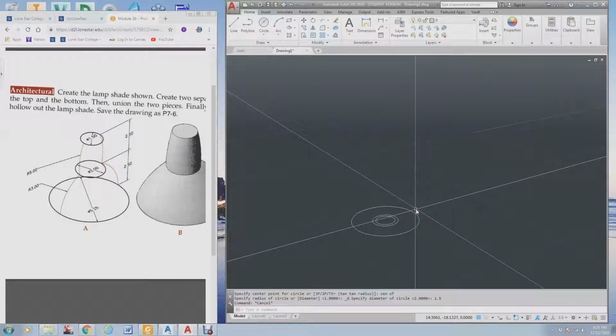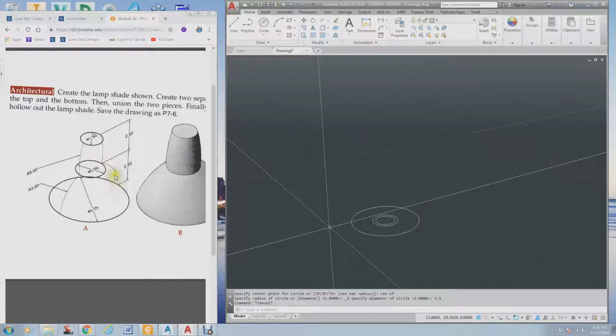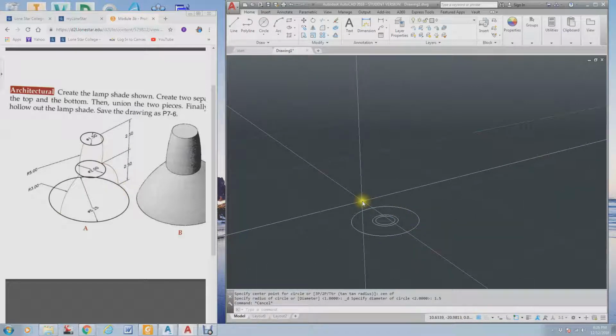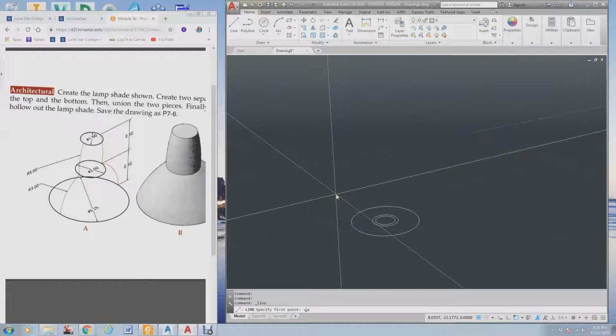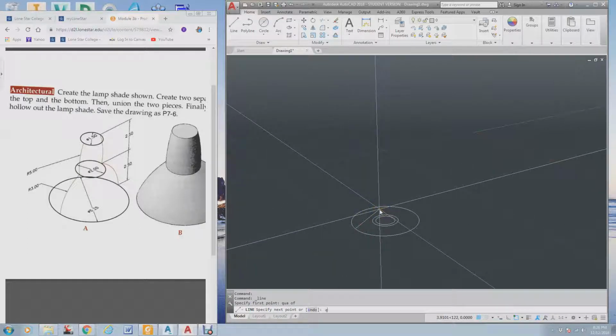Okay, now this is one of those side notes that's very, very important. AutoCAD 3D O snaps does not like quadrant when you get off of a plane. So what I'm going to do here is, while everything is on one plane, I'm going to draw a line from quadrant to quadrant. AutoCAD's O snaps will always pick up an end point. But when you think about a quadrant in 2D, it's real easy because you've got a quadrant at the top, quadrant at the bottom, quadrant left, quadrant right. Here, with everything spinning around, it doesn't know where the quadrants are. So now I'm going to go line, and I'm going to type in QUA for quadrant.